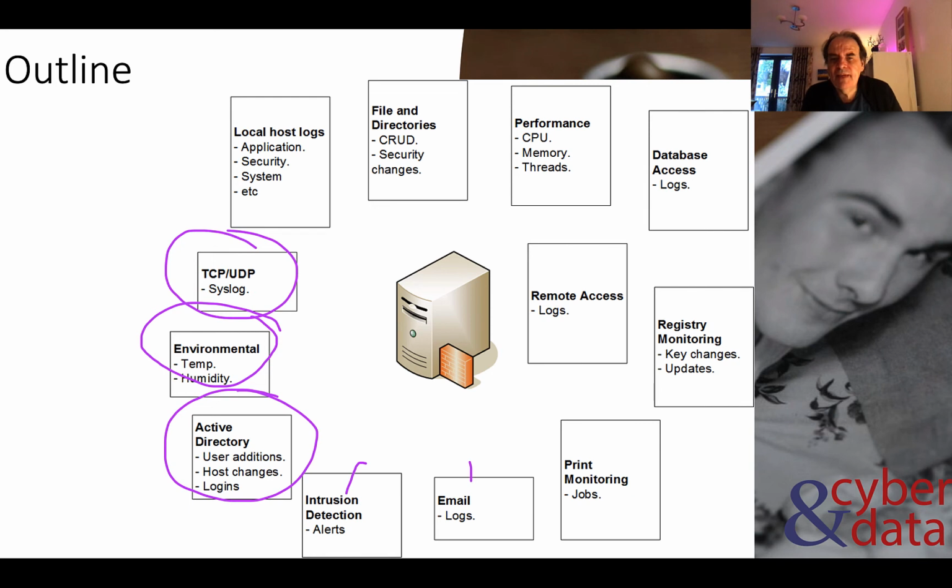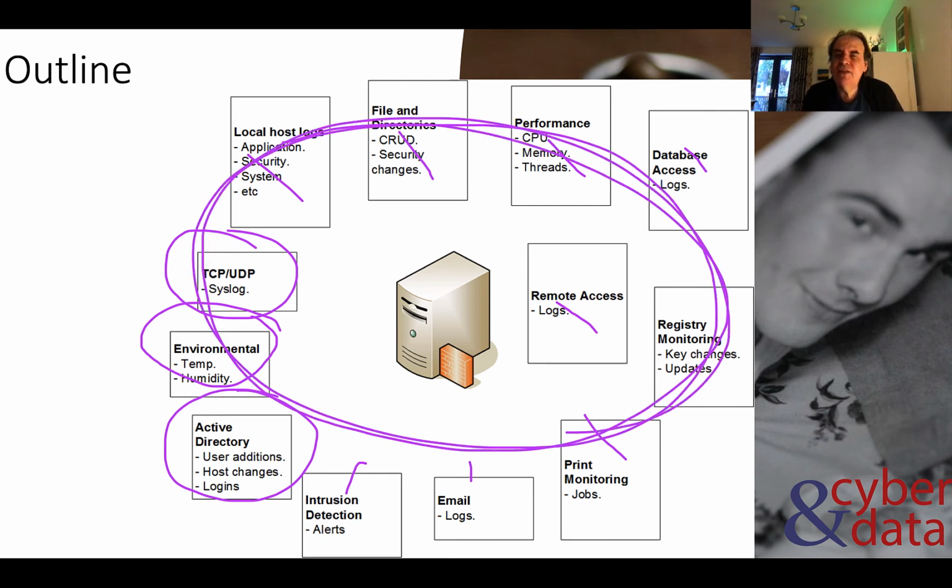IDS system, email, print monitoring even, remote access, VPNs and so on, database accesses, performance on hosts, file systems, and host logs for application security and system. A massive amount of data can actually be gathered and you can never quite know what sort of information that you're going to require to build up a timeline of an intrusion.